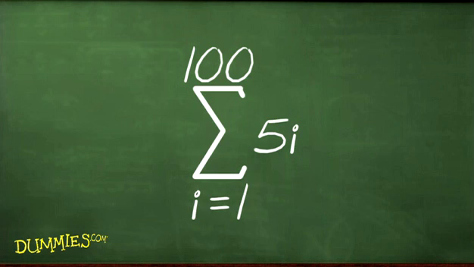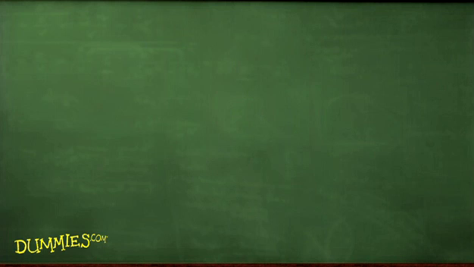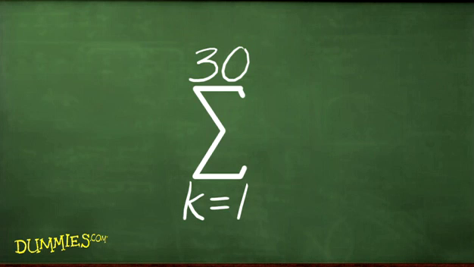By the way, the letter i is just a variable. You can use any letter you like. Now for some practice. If you want to add 10 squared plus 11 squared plus 12 squared on up to plus 30 squared, you can write the sum with sigma notation like what you see here.